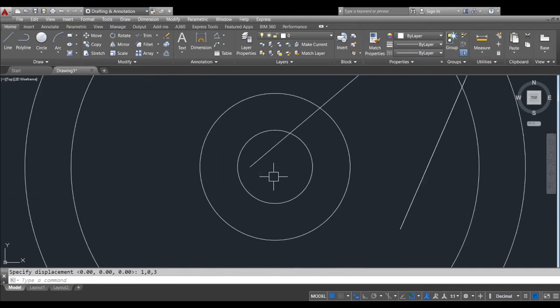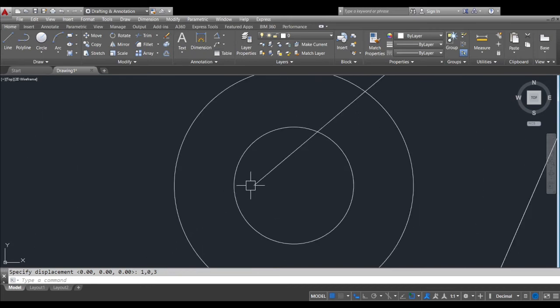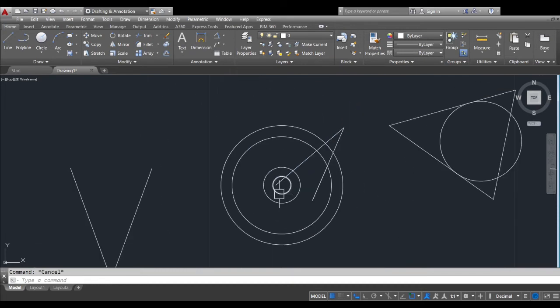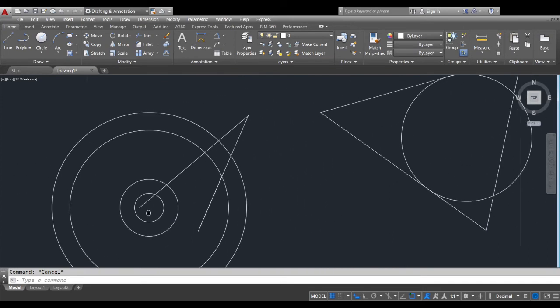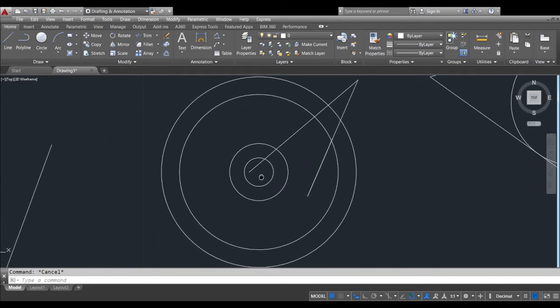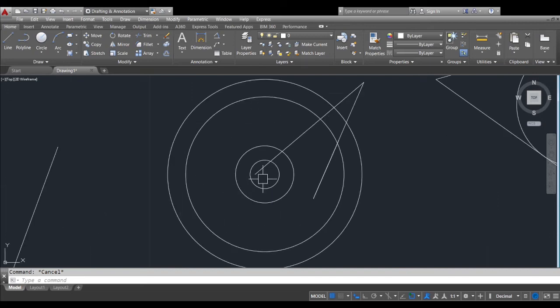So it has been moved, right? We can see that the center was here earlier, right? So all of our circles were moved into a specific position using the coordinate position, given the x, y, and z coordinates.